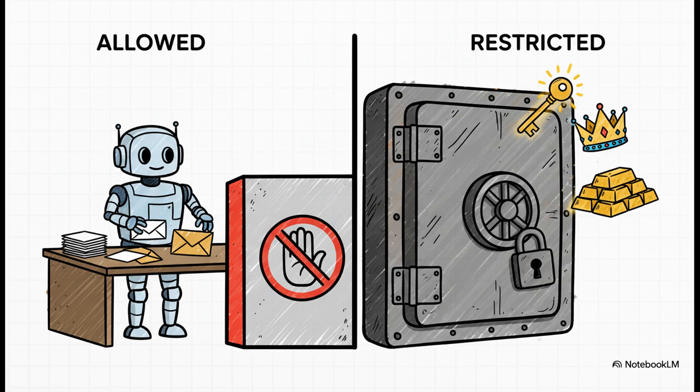Think about it this way. If you hire a personal assistant just to organize your mail, you don't go handing them the master keys to your house and your bank account, right? The exact same logic goes for AI. If your AI assistant is authorized to read your emails to draft replies, do not give that same AI the system permissions to delete your computer files or change your account passwords. If an AI has no power to actually do damage, well, a prompt injection attack becomes relatively harmless.